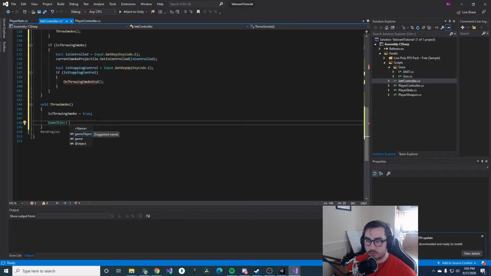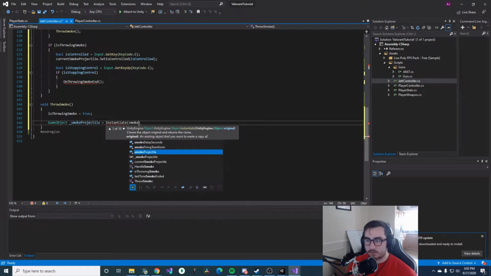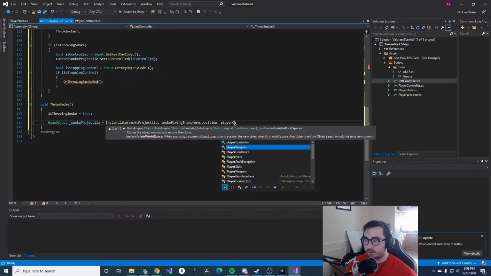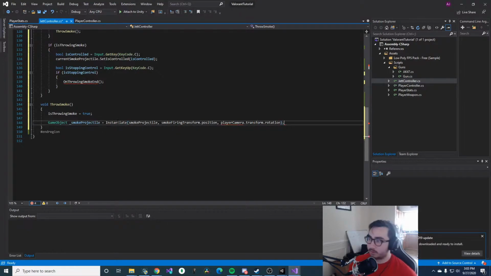And then we'll instantiate a smoke projectile, and it's going to be of our serialized field smoke projectile, at the smoke firing transform dot position, and then it'll go in the direction of our player camera, which we also need to add a reference to in this.